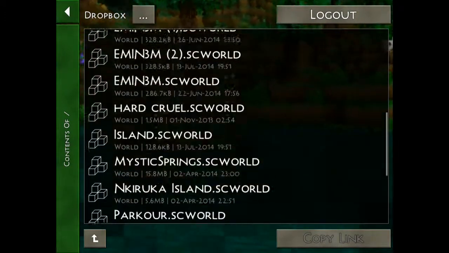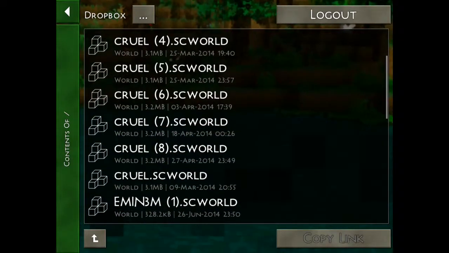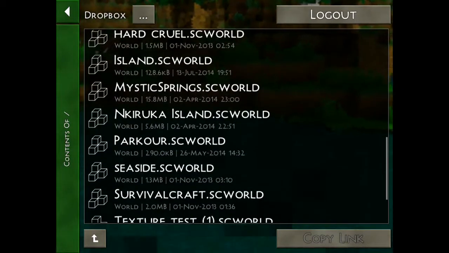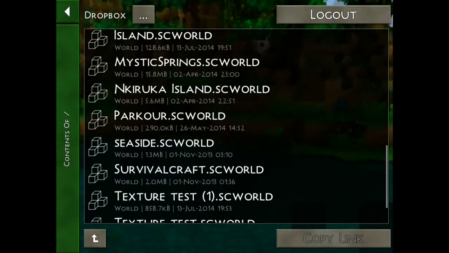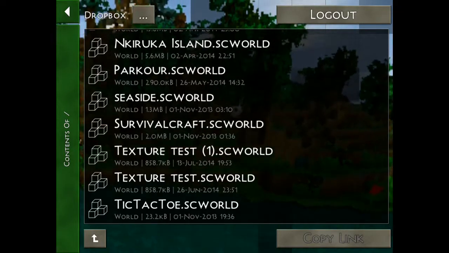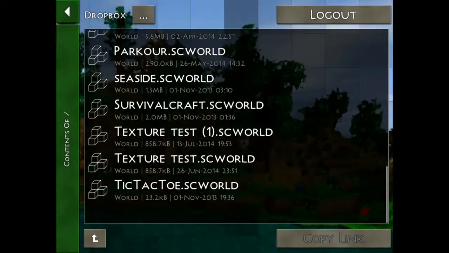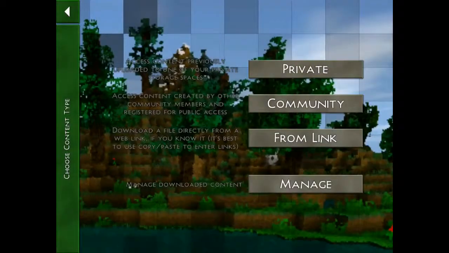Yeah, that's my world. Whenever I uploaded them to, what's it called? Community content. And Eminem, that's my Let's Play world, y'all know. Hard Crawl, that's Island Crawl I made before. Island, y'all know that one. Mystic Springs world, that's something else. Parkour, no clue. Seaside, I uploaded that. I didn't make it, though. I just uploaded it so it would get popular again. Then Texture Test, that's why I used to do texture packs. Tic-Tac-Toe world. That world's pretty cool.